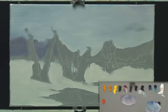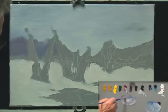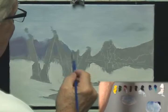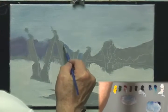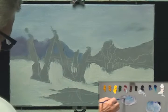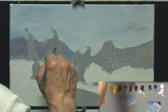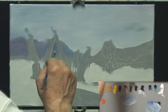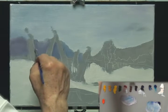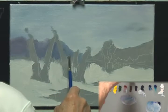Need a smaller brush. I'm getting into some areas that need smaller paint. I'm going to pick up my filbert, get some more of this color, and change the color a little bit. So I'm just sort of painting in between these trees, the background. As you know, we paint from back to front. Most distant objects first, and move forward in the painting toward the foreground. So with these smaller spaces here, I'm using this smaller brush.